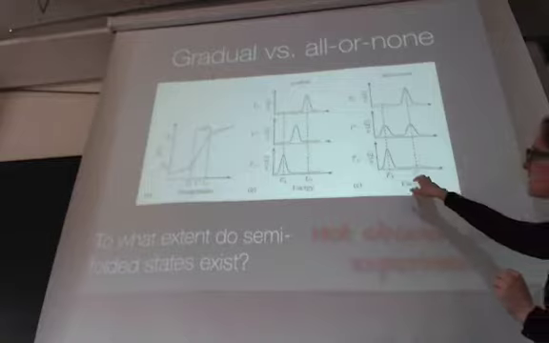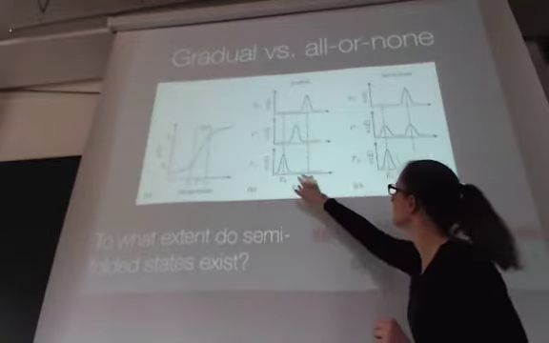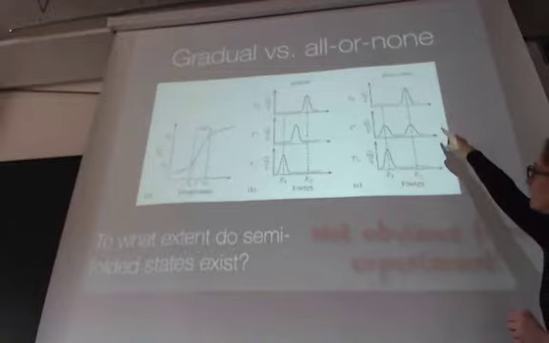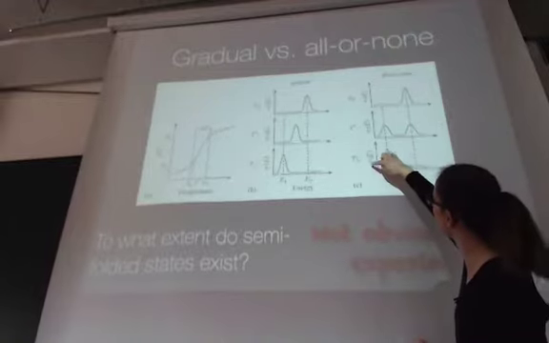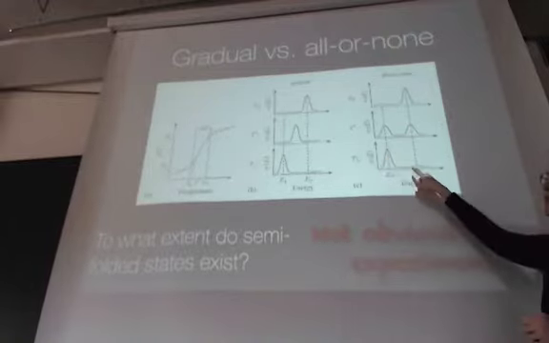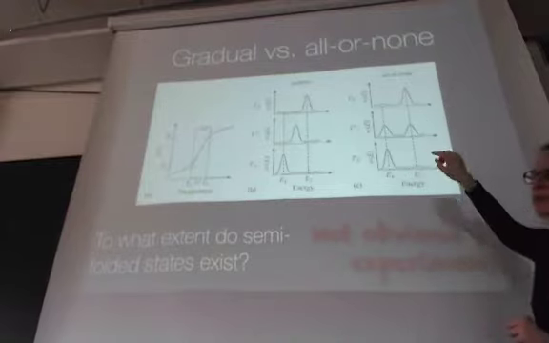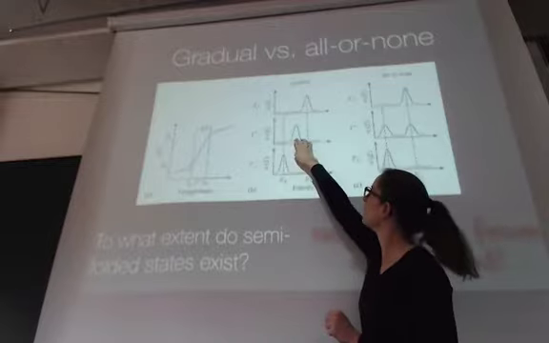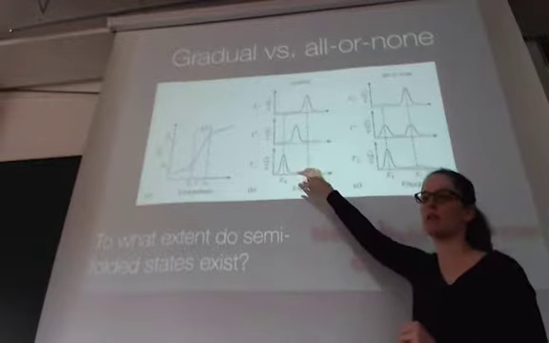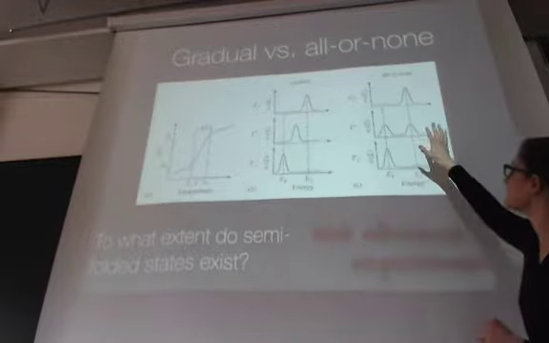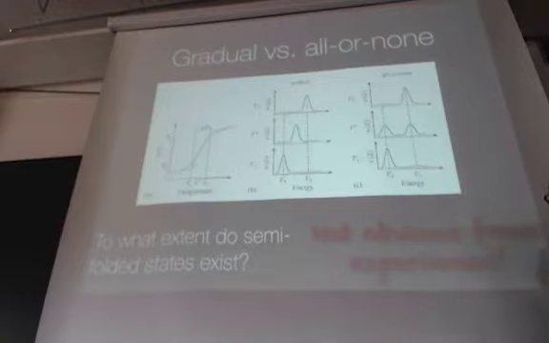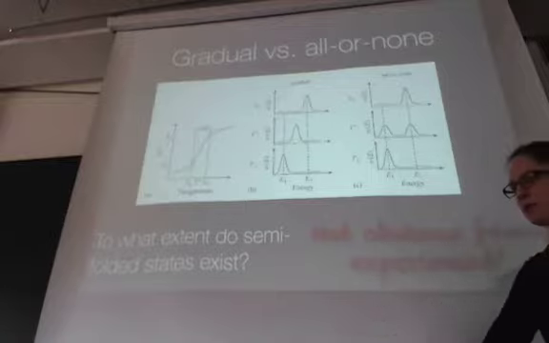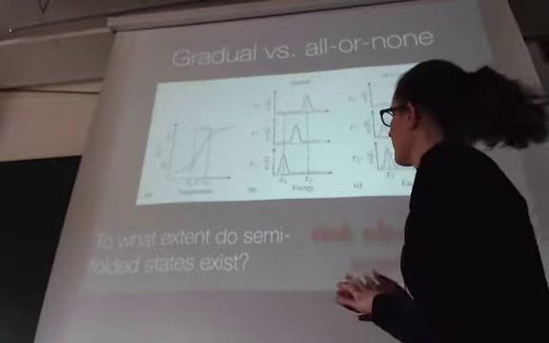In fact, this kind of curve is more characteristic of this kind of dependency. This is probability as a function of energy at different temperatures. You can see that this type of process would have an intermediate population in energy, but this kind of curve is indicative of this kind of process. So you go from one state to the other directly without spending much time in between.